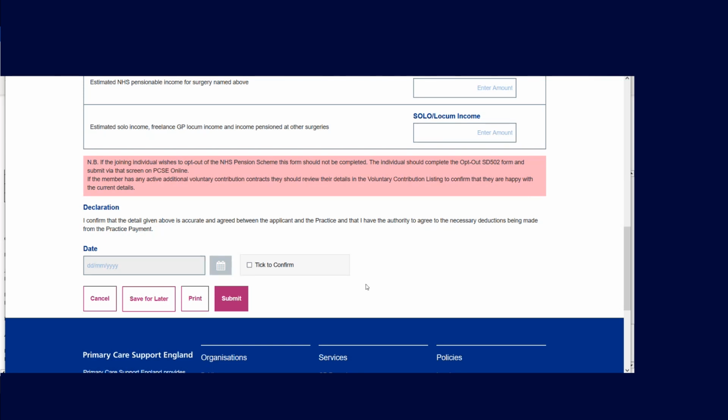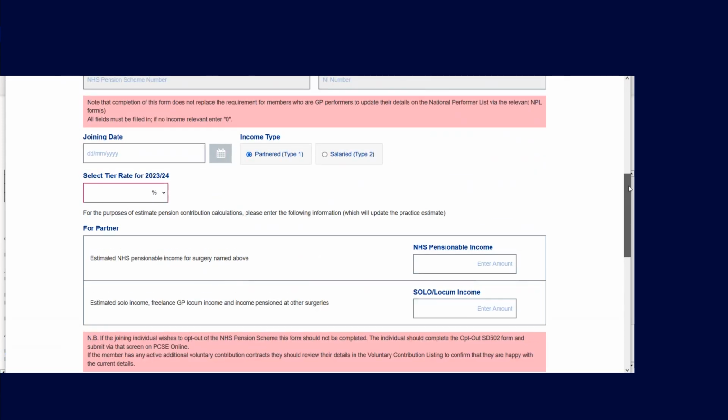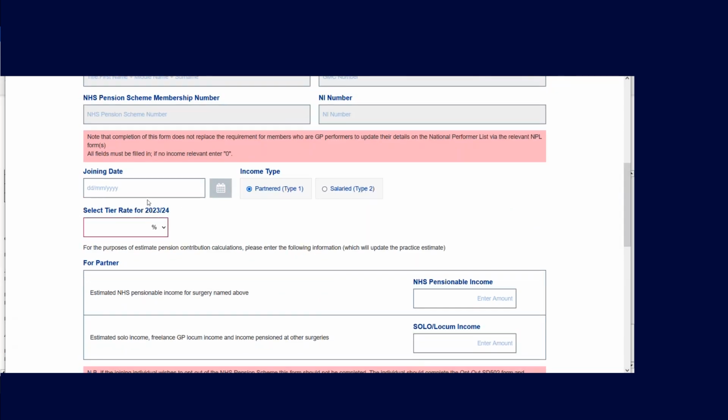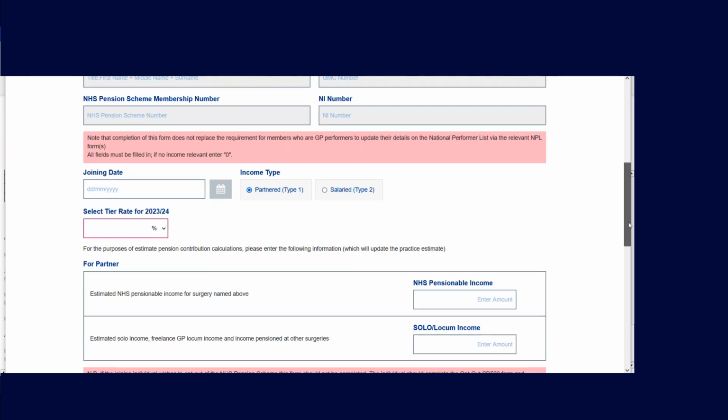and so they will be applied on a going forward basis in terms of determining the monthly contributions. But if you've entered a date up there that is a retrospective date, which nine times out of ten it probably is at least a little bit retrospective, then the system is programmed to calculate those contributions and bring them up to date. So I hope that helps you in terms of the joiner form itself.